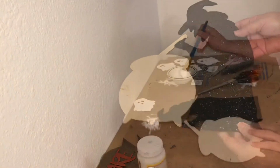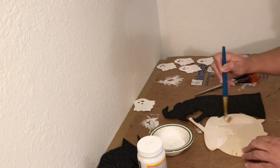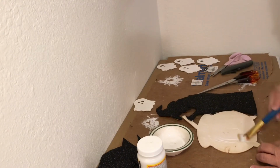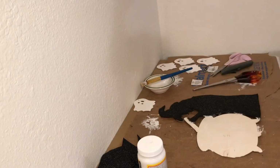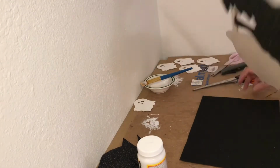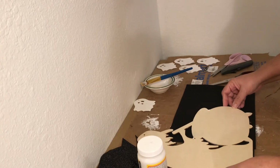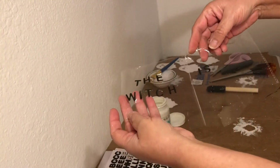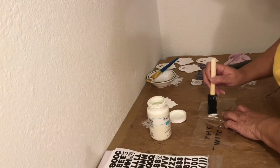Doesn't that look sharp? Next, I worked on the cauldron using the same process, except I used some matte black felt. Oh, was that easy to say? While that's drying, I started working on my letters. I took my black letters, spelled out the words, "The witch is," then painted them white.